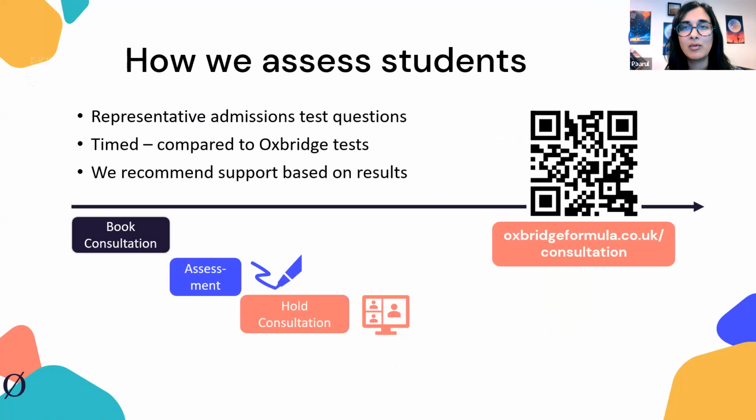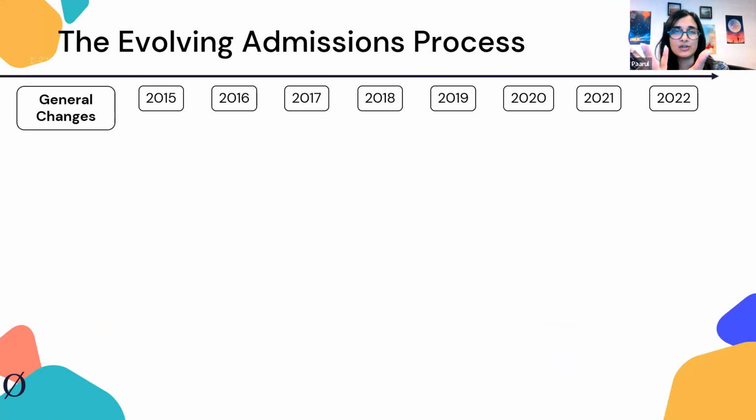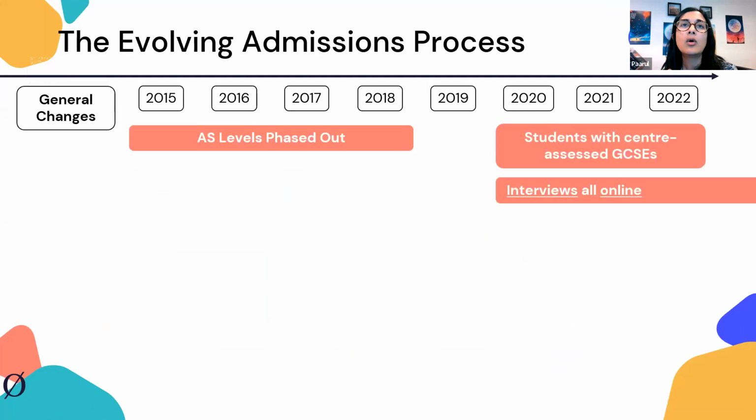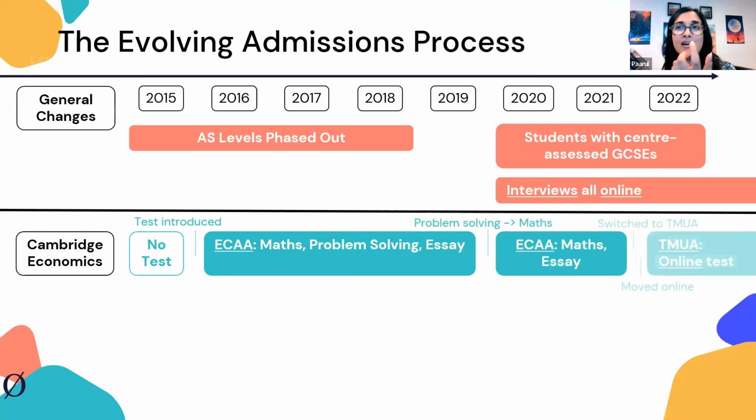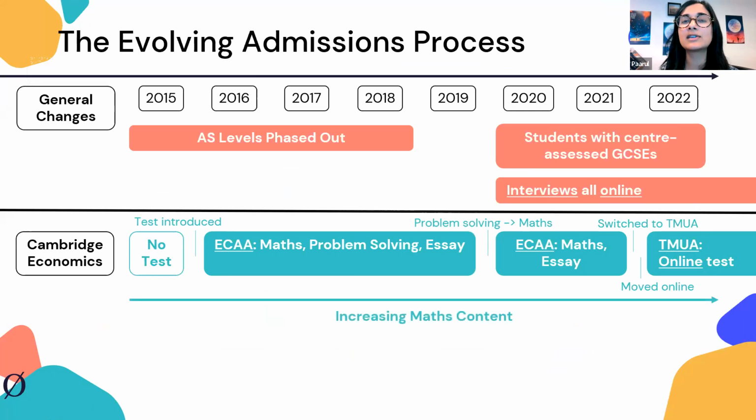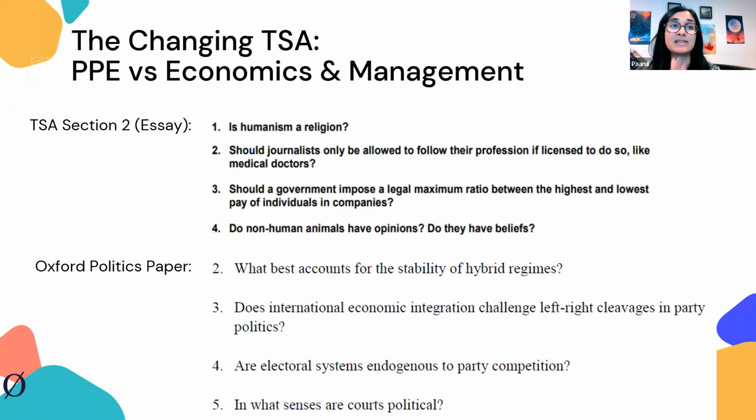what I wanted to do is basically talk about why have the tests become more and more mathematical? And we had some slides on that, but I think they've been hidden in this presentation. So just bear with us for 1 second. Okay, what I'm also going to do is quickly then talk about the TSA.